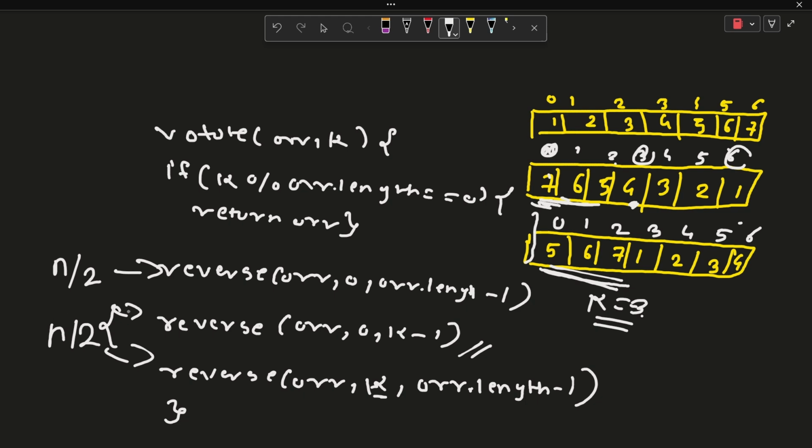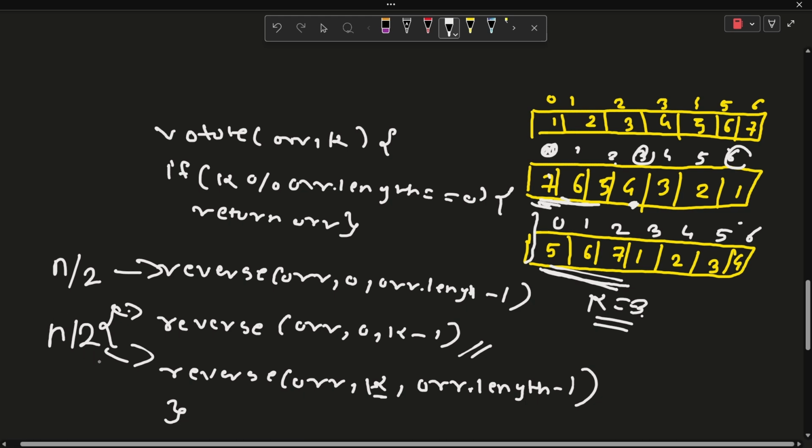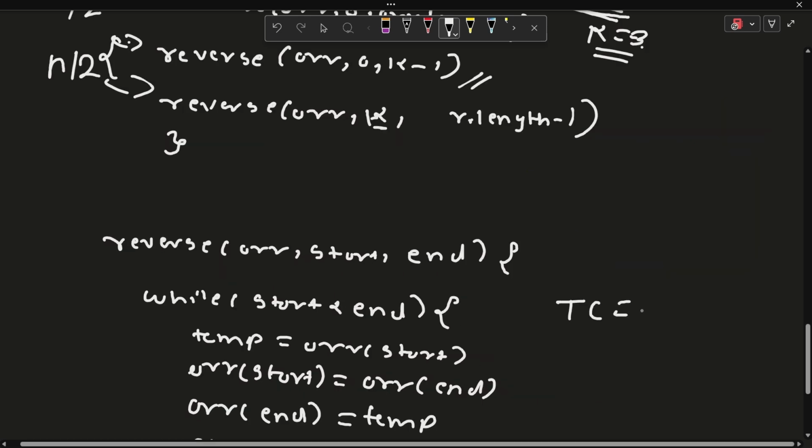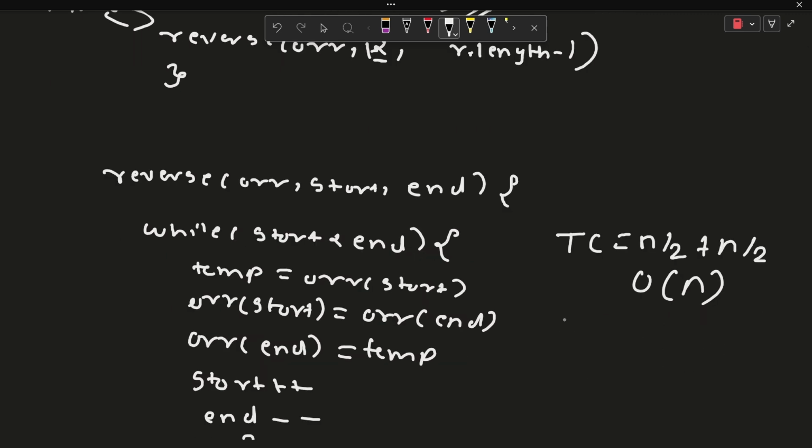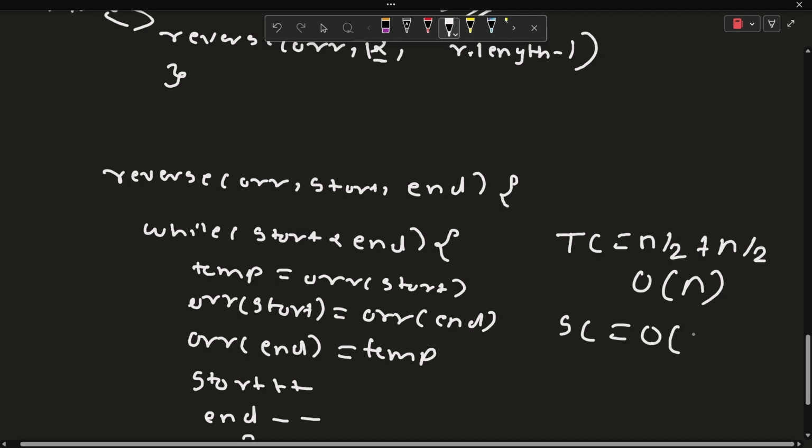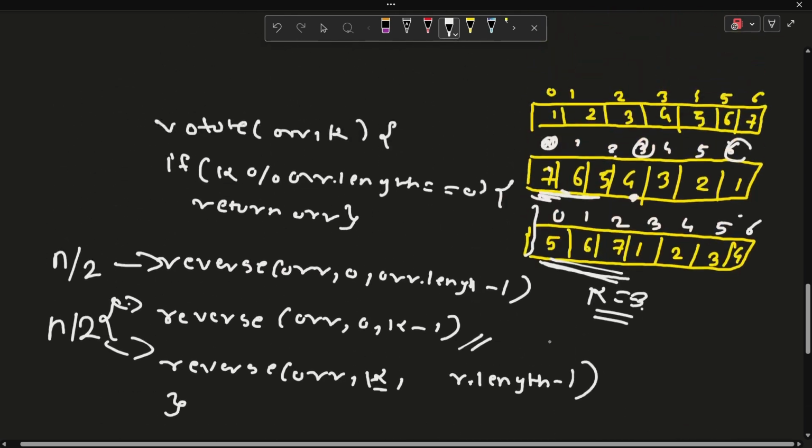So for these two functions, the time complexity will be n by 2 and n by 2. So our time complexity will be n by 2 plus n by 2, which is equal to big O of n. Our space complexity will be big O of 1, which is constant. So this is basically the pseudocode.